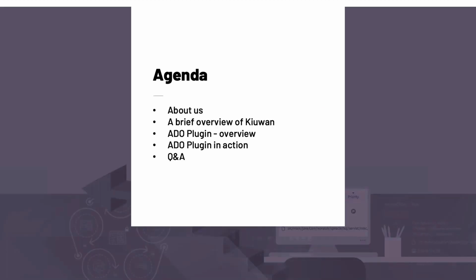We have an agenda. We'll talk a little bit about Kiuwan, a little bit of an overview about SAST and Kiuwan. Then we'll jump right into the Azure DevOps plugin. And then I'll take a time out and show you a couple times how to actually set up the plugin so you can actually see it done and see how easy it is. And then if you end up watching this video later, you'll have a reminder of how quick and simple it is and how you can get to work quickly with Kiuwan.